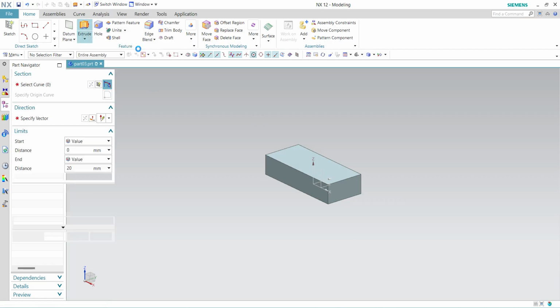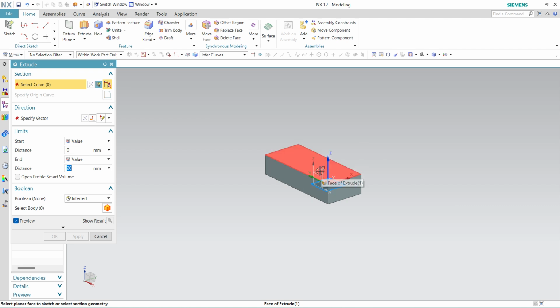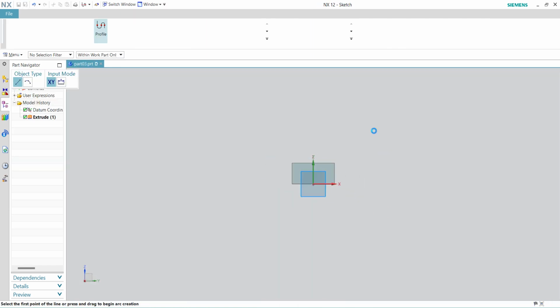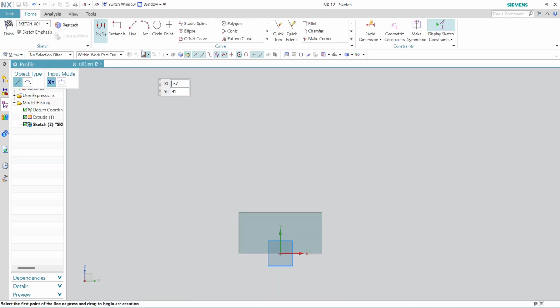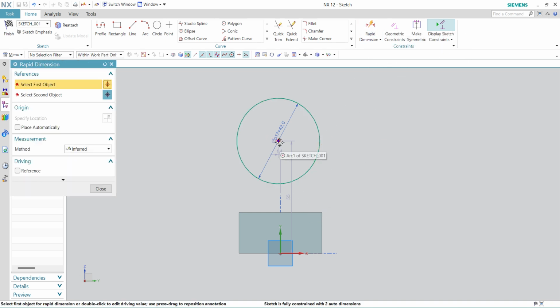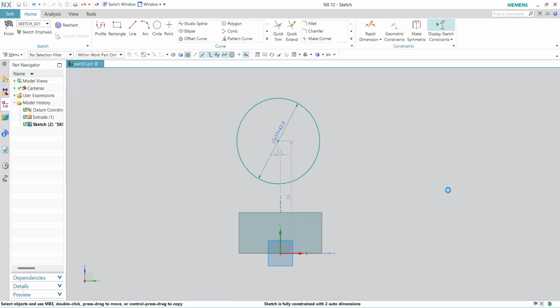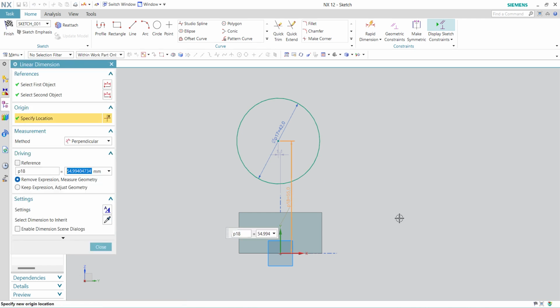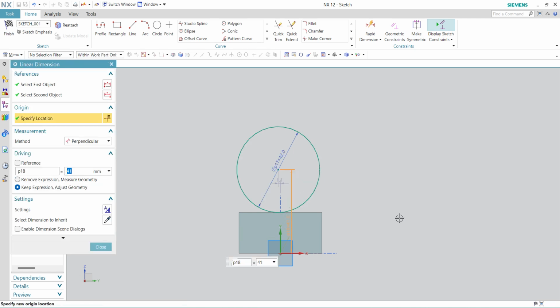Select extrude, select the plane, select the circle, diameter 42, give the dimension 20 plus 21, 41 mm.